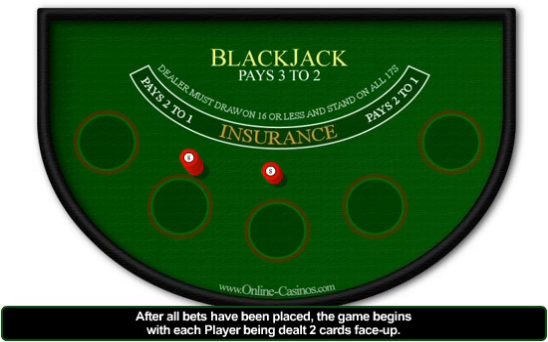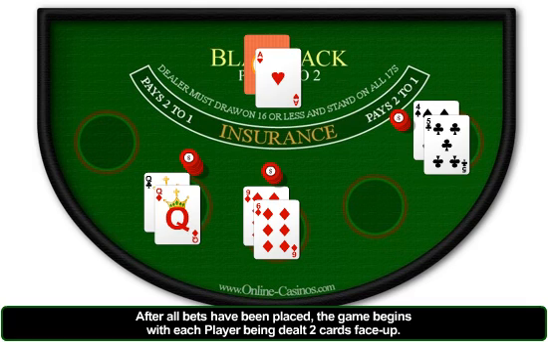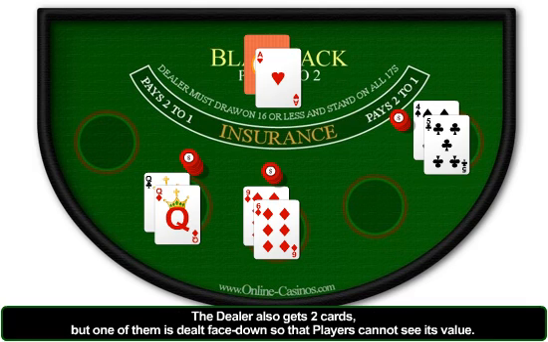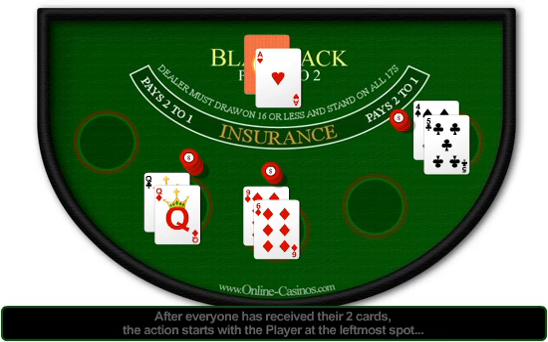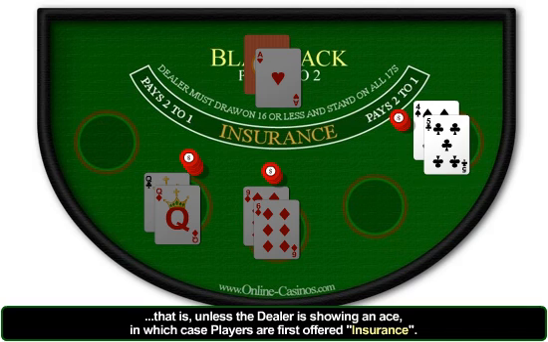After all bets have been placed, the game begins with each player being dealt 2 cards face up. The dealer also gets 2 cards, but one of them is dealt face down so that players cannot see its value. After everyone has received their 2 cards, the action starts with the player at the leftmost spot. That is, unless the dealer is showing an ace, in which case players are first offered insurance.